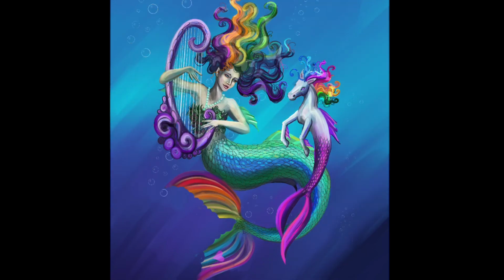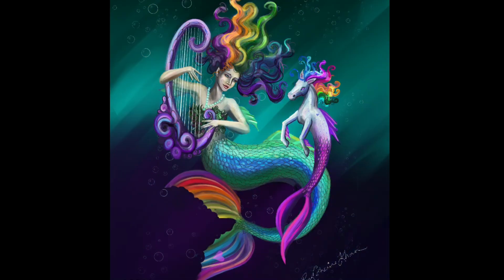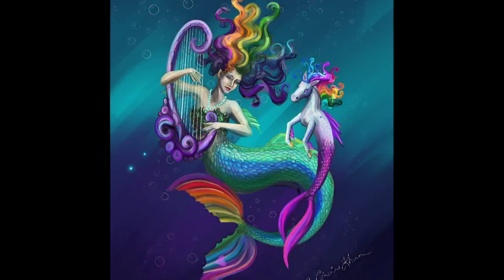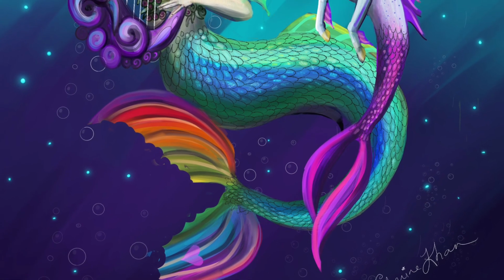Also note, as I'm doing this very simple background, I choose to have the brightest blue directly behind her body, drawing emphasis up to her face. And yet, just behind her head, I have it just a slight bit darker, which increases the contrast, thus further enhancing your focal point onto her face. And there we have our rainbow mermaid.